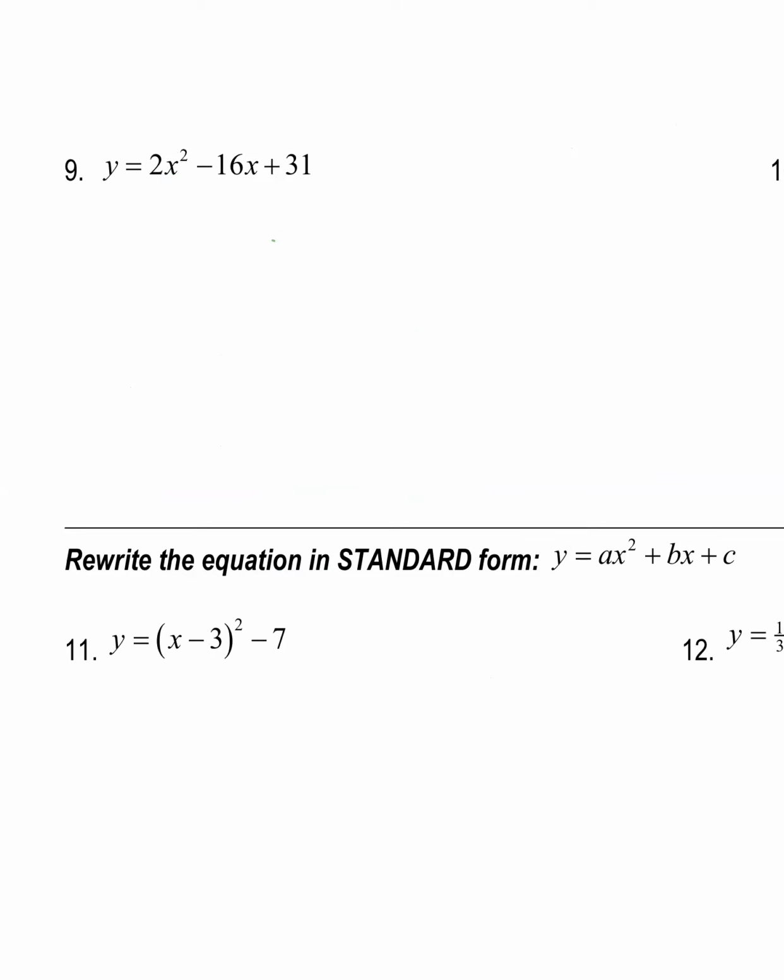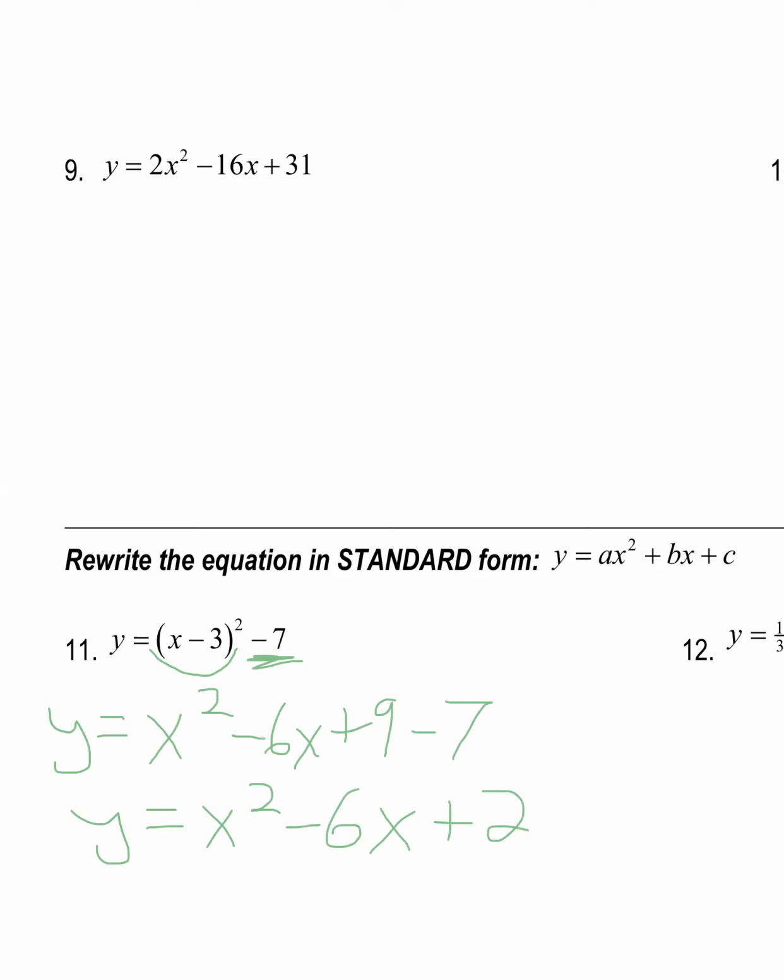Okay, so just taking a look at the bottom here. Now you want to rewrite this from vertex form into standard form. Well, really your easiest way here is to literally just do the problem out. So I'm going to go ahead and take that and square it, do that out. So that's going to get me x squared minus 6x plus 9. And then I have that minus 7. Don't forget about that. That's one of the most common mistakes, that you forget that that's hanging out there. And now just simplify, guys. Well, that wasn't bad. And I'm done.